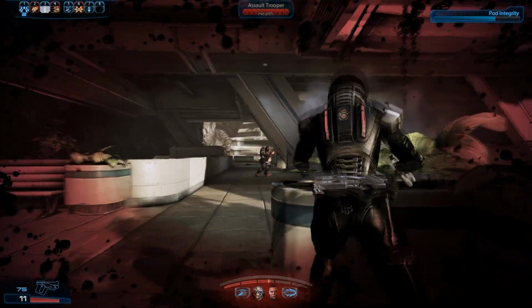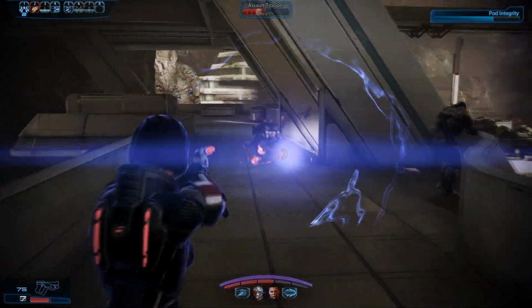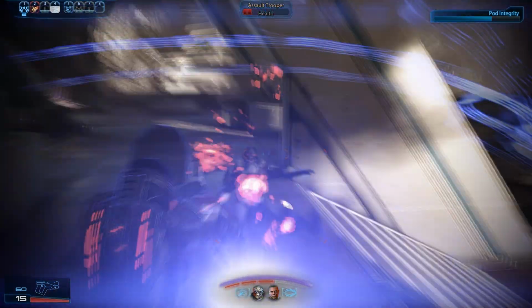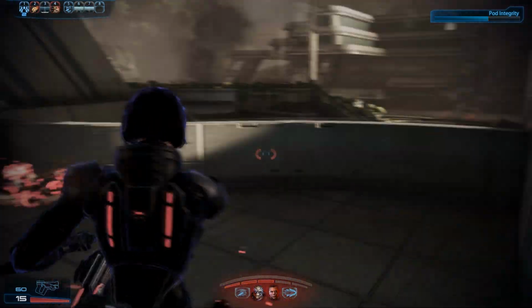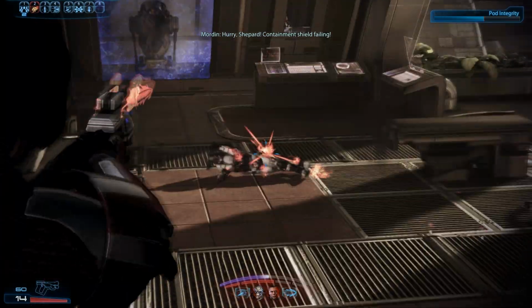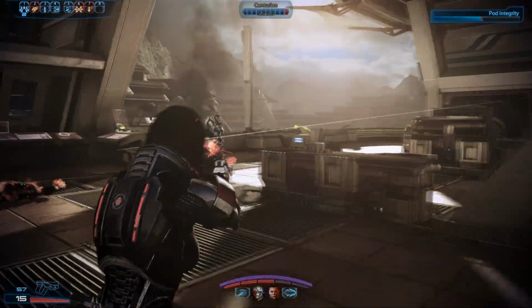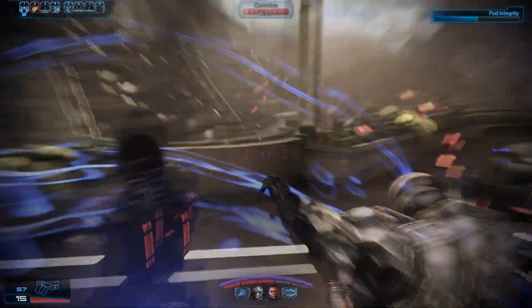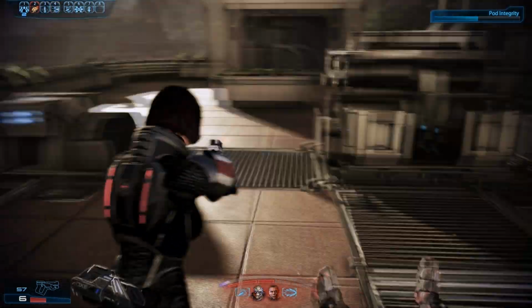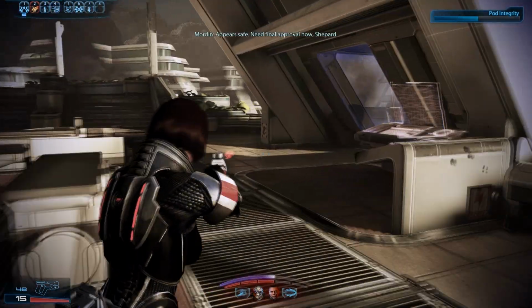Also, these Cerberus troopers are all going to be focusing on the pod, which if you're halfway awake when you're doing this mission, shouldn't really get that low. I mean, it's at, what, 75%? So just clean these guys up. I mean, they're not going to be focusing on you. In fact, they will be pretty much asleep. So take them out, and there's going to be a cutscene.